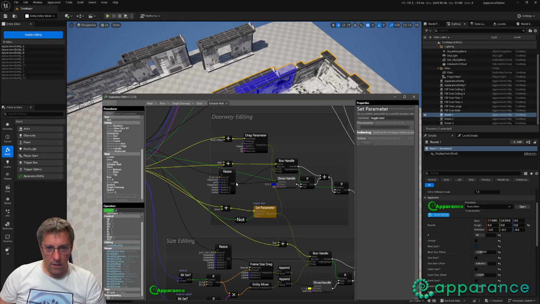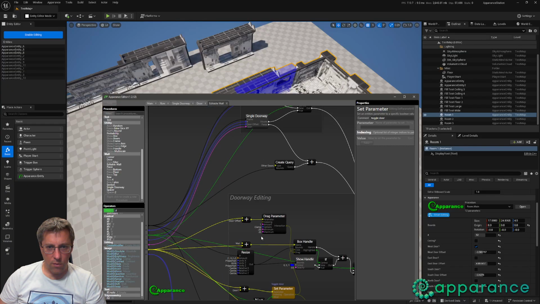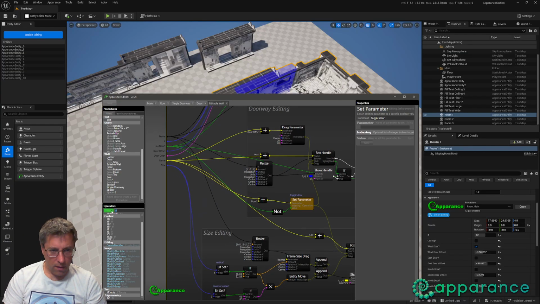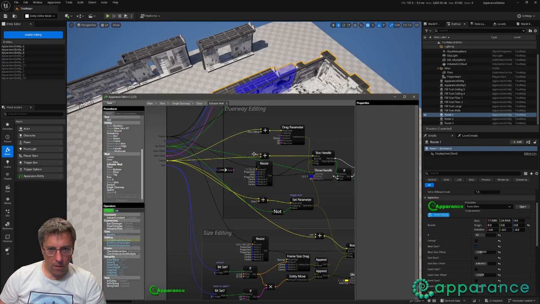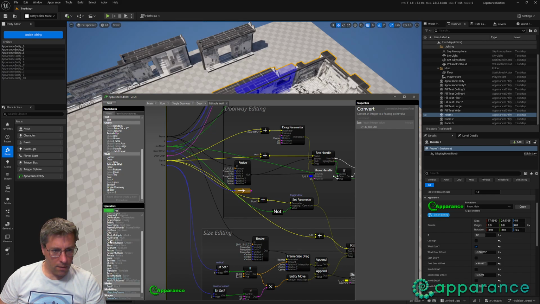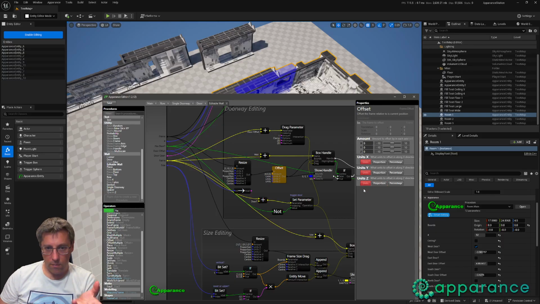This handle, instead of just being in the center, I need to offset by this door offset, which, sure, if we convert it from an integer and we offset by some amount in units, because we've got that unit measurement, and it's in the Y. You see it's 10 meters in the Y, which is the door length, and we need to make it into a vector.